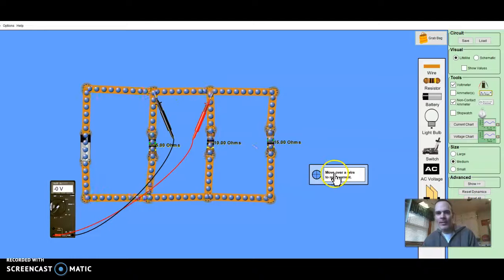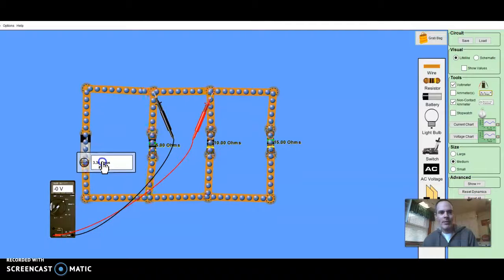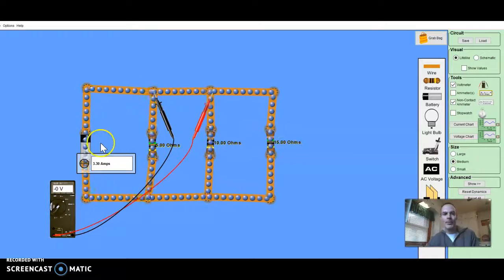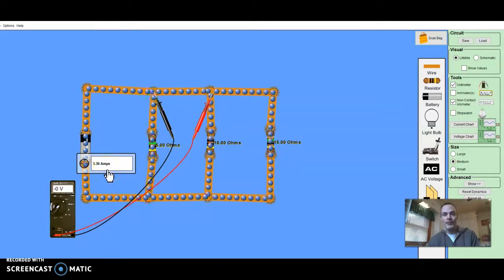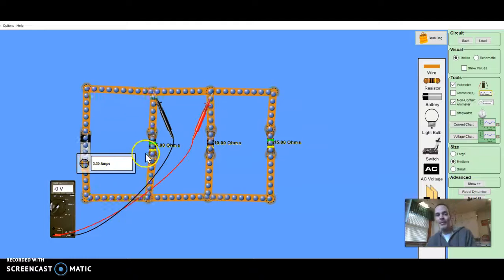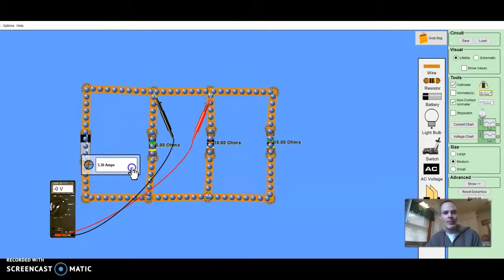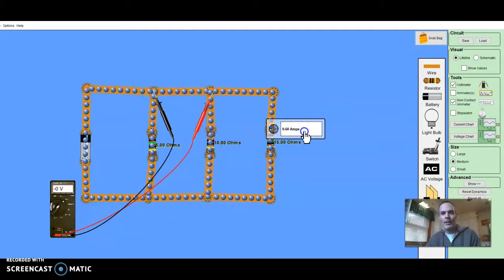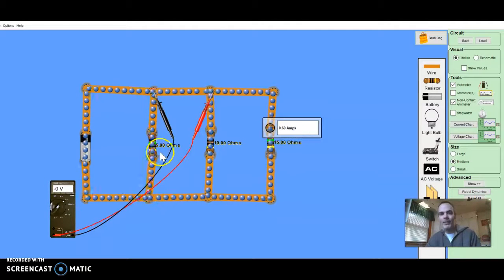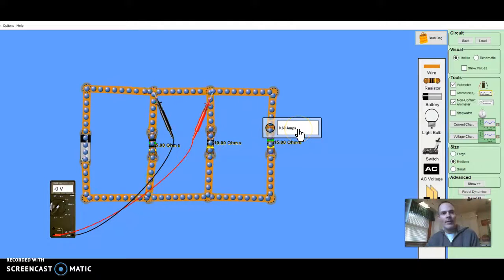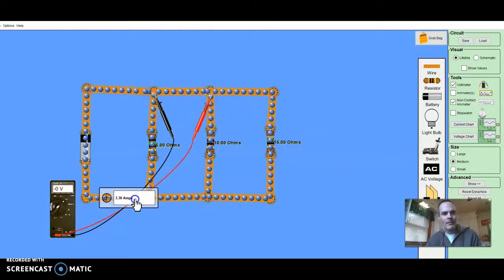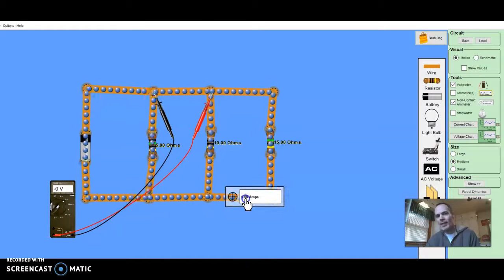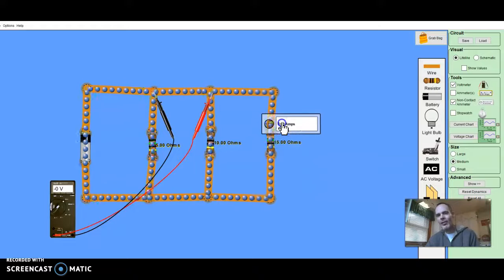Let's look at currents. So here I have 3.3 amps. If you remember, the series circuit had these same 3 resistors with the same battery, and it only gave you 0.3 amps. So this is giving us about 10 times the current here. I'm getting 1.8 amps, this one 0.9, and this one 0.6. This was the 5, 10, and 15 ohm resistors. If I look at the currents here, this is 3.3, but when I get over here, it's 1.5, finally 0.6. I mean, think about how that current works.